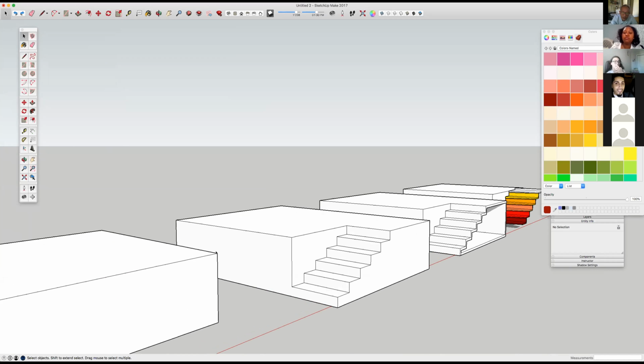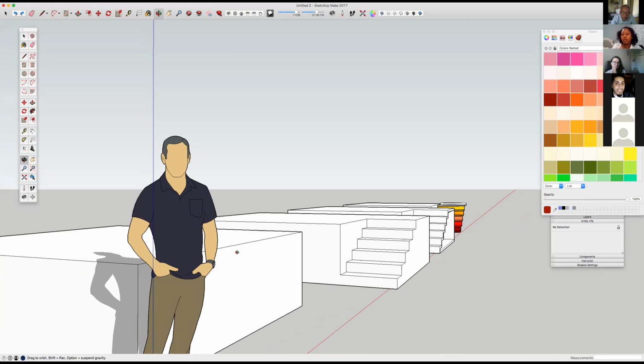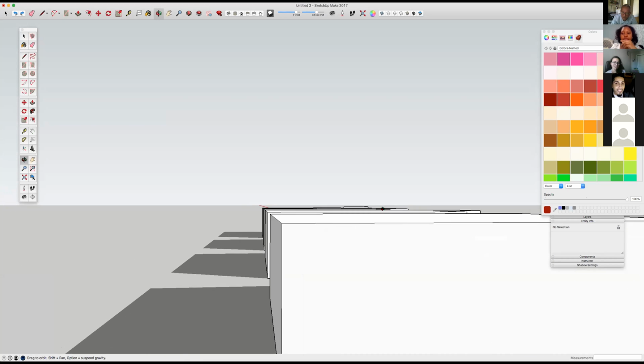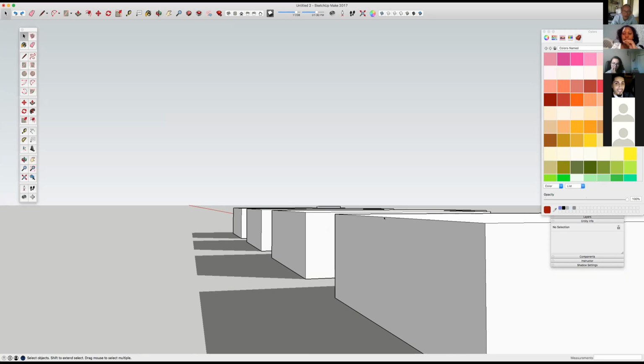So what I want to do is create a little bullnose trim that's going to go all the way around this box using the Follow Me tool. I like keeping the scale figure. I'm going to go around the back so he's not blocking my view.